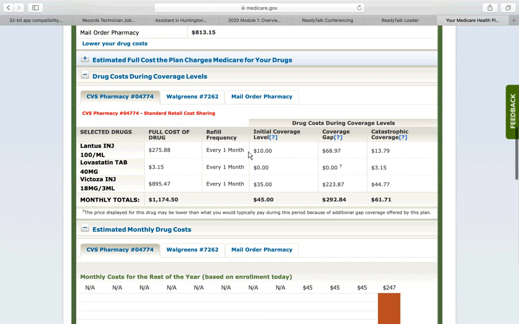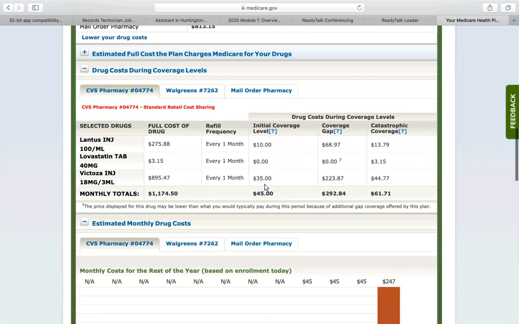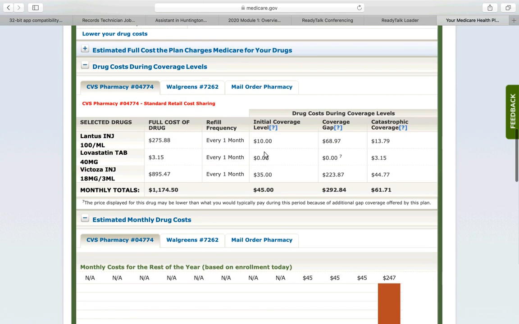And on the tier 6 is a select tier where they can find certain medications at a very affordable copay. So that Lantus is going to cost them $10 for a 30-day supply. The lovastatin is $0 copay. And the Victoza is a $35 copay, very affordable. This is a lot better than them having to get these authorized in a plan that does not have them in the formulary and then authorizes them at a $100 copay or so for a 30-day supply.